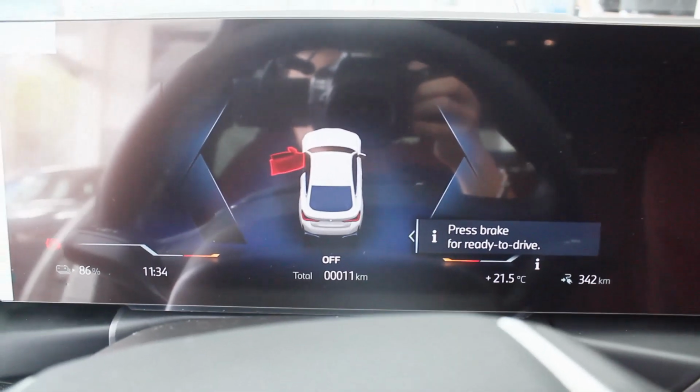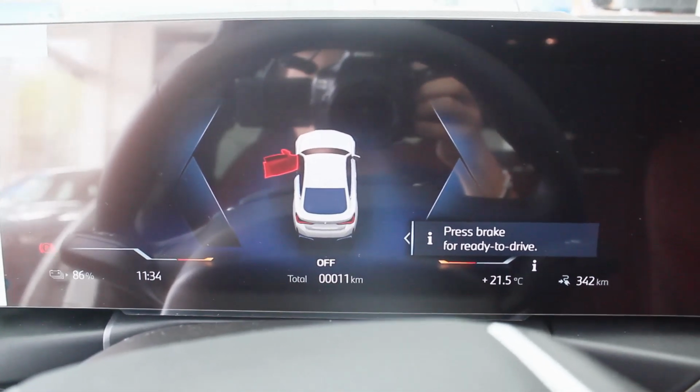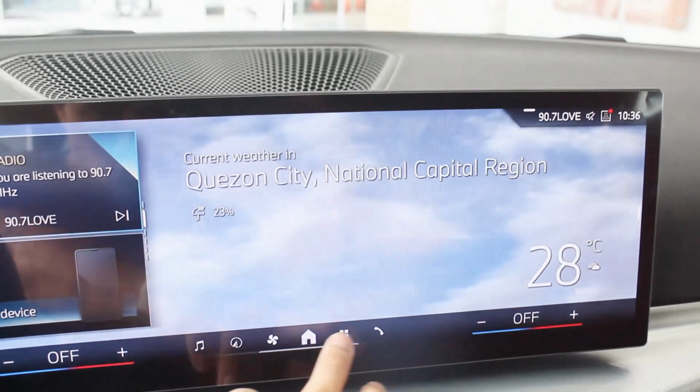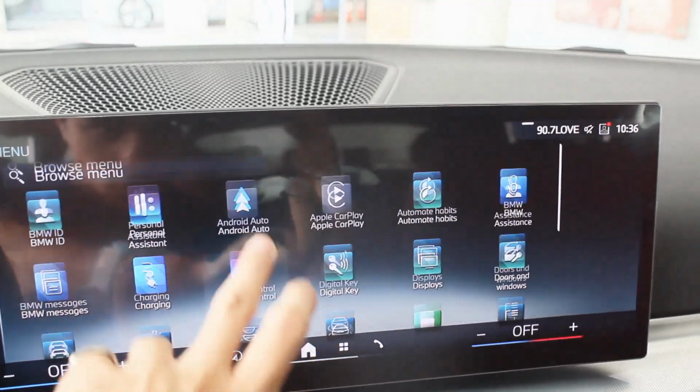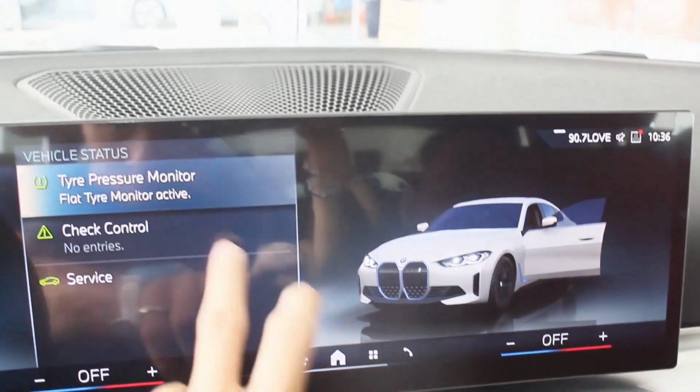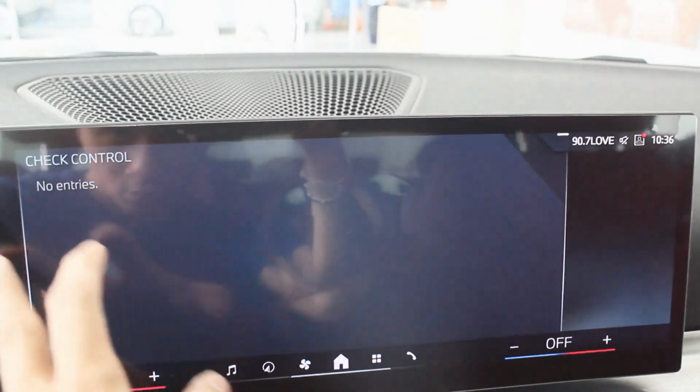And of course, this BMW i4 is dominated by the BMW Live Cockpit system. So you get the fully digital instrument cluster, and then here in your infotainment system, okay, it's pretty much the same. You get Apple CarPlay, Android Auto. All the functions are controlled here in the infotainment system. And again, like my nitpick with the M3 where I first demoed it, all of your climate is controlled over here. You have the two-stage again to turn off the air conditioning system, which I find a bit annoying.